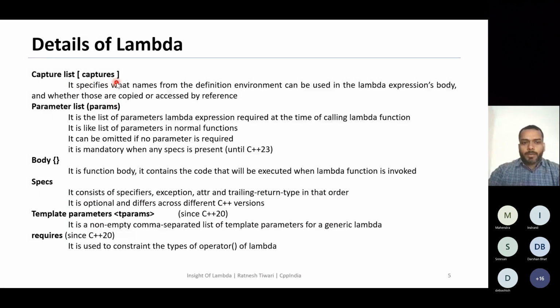One thing is that whatever we capture in the capture list becomes available in the scope of the lambda body. Until we capture it, it is not available in the scope. That's why we need the capture list. The variables with auto storage duration can be captured. Variables which do not have auto storage duration, like global, static, thread local, don't need to be captured. They can be used inside the lambda even if we do not capture them.